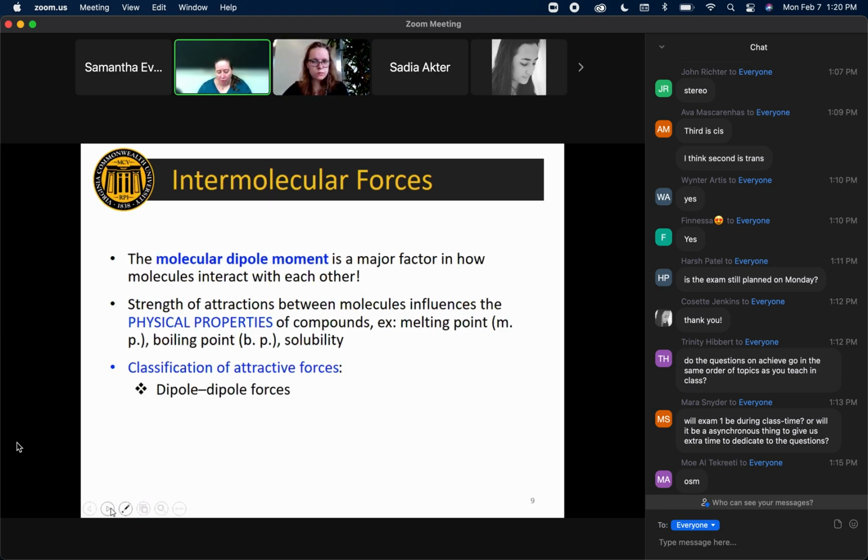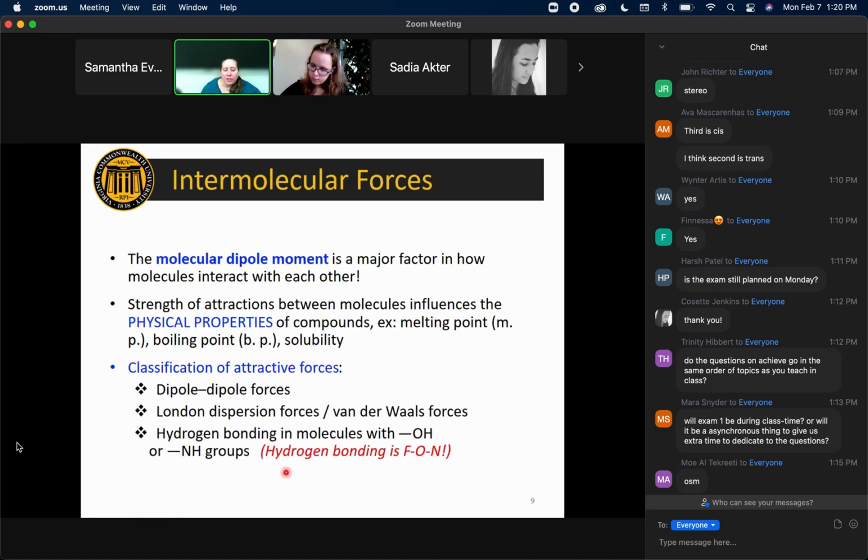And that's when both of the molecules involved have a polarity to them, so they have a dipole already inherent and intrinsic within the molecule. The next one is called London dispersion forces or van der Waals forces. These types of intermolecular forces are what is dictated when there is no overall molecular dipole in a molecule. So these are going to be non-polar molecules interacting with other non-polar molecules.